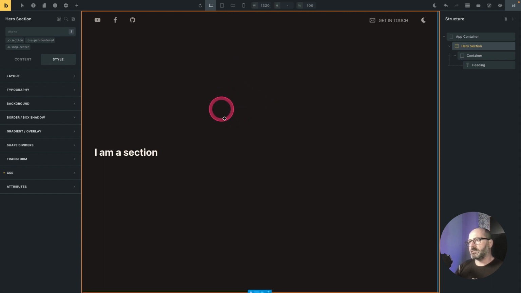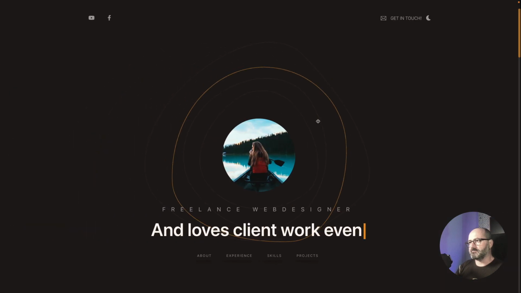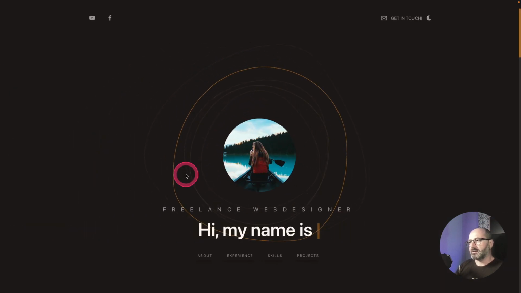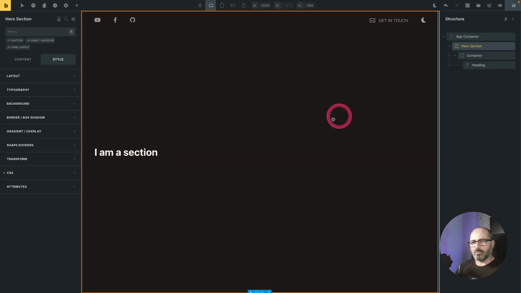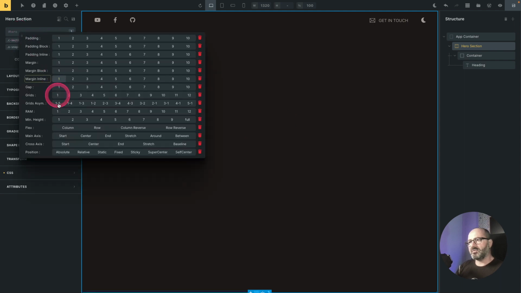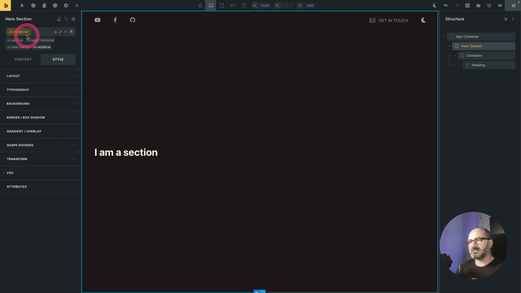And the first thing I will work on are those shapes, the image and those shapes around. This image and those blob shapes around it. So all these shapes will be absolutely positioned inside my section. And as I want to position things absolutely inside my section, I need the section itself to be position relative. So let's add the relative class.